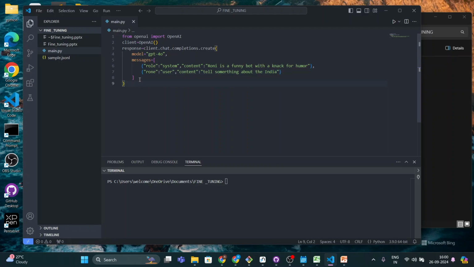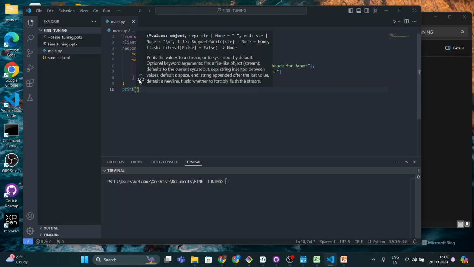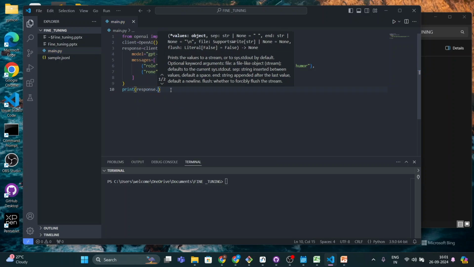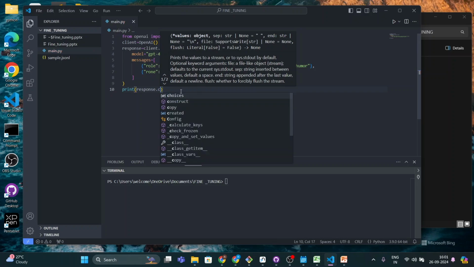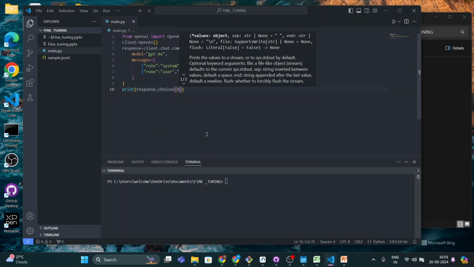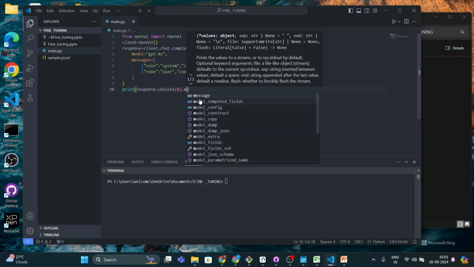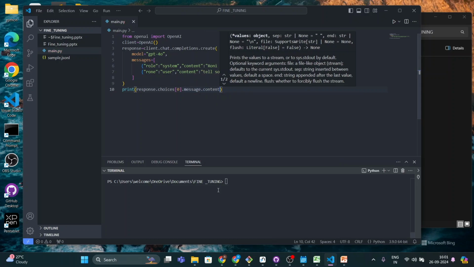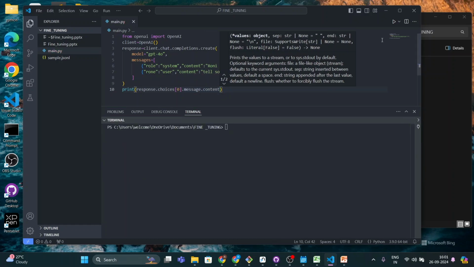It's done. Now in the print, we write response.choices[0].message.content. Okay, let's print it.